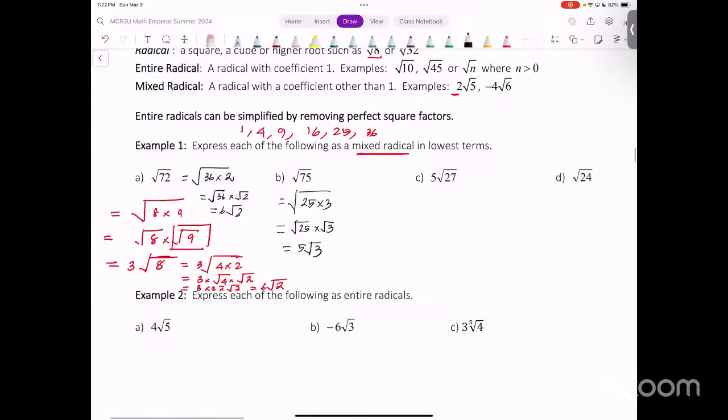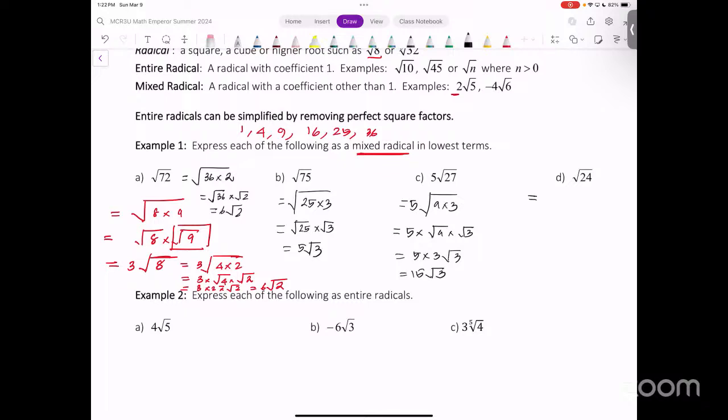Kevin, how do I split the 27, sir? Square root of 9 and square root of 3. Correct. So 9 times 3 will work. This is 5 times square root of 9 times square root of 3. What is square root of 9? It's 3. So 5 times 3 root 3, which is 15 root 3, isn't it? Make sense?